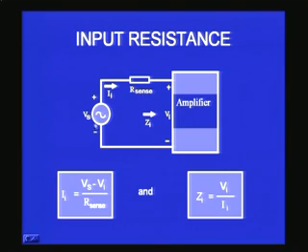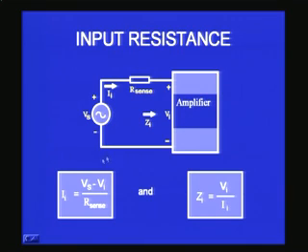I have an amplifier, I have a source, and I can introduce a resistance deliberately, or it could be the resistance corresponding to the source resistance. But it is always useful to introduce a resistance here deliberately if you want to measure the input resistance. We should not in general make use of a multimeter. We will not be able to measure the input resistance of an amplifier using an ohm meter in the ohms range. So I have here a resistance introduced which is called R-sense in series with the signal.